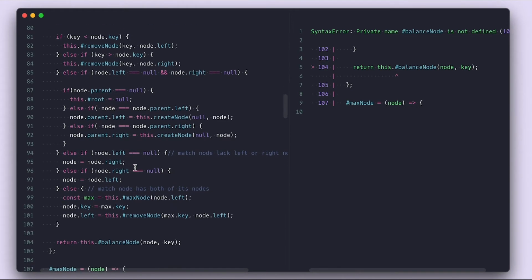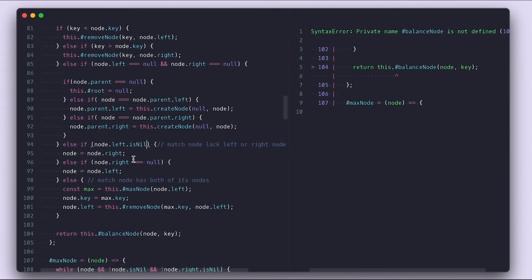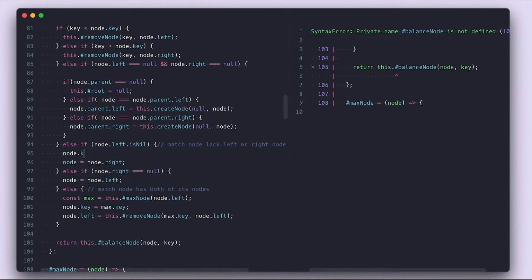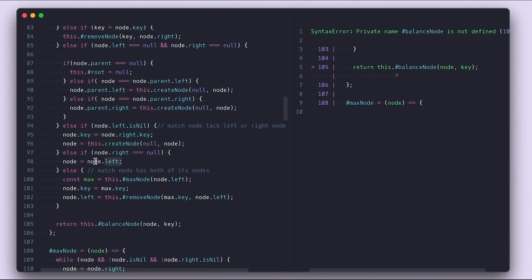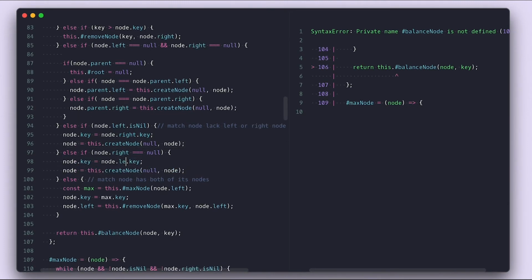The fourth if statement, I'll replace the node, and the way the replacement works is the node key is replaced with the replacement node key, which means that everything else about the node stays the same, including the color. And I'll set the node to be nil node and repeat this on the next if statement as well.